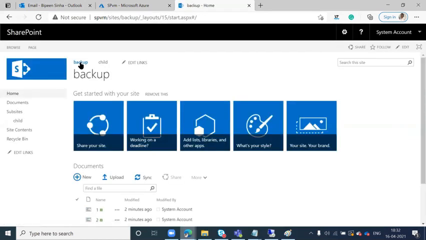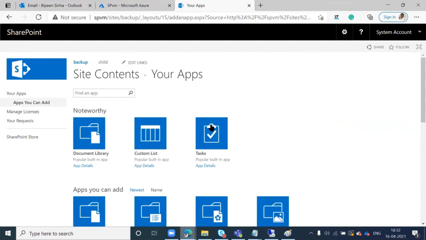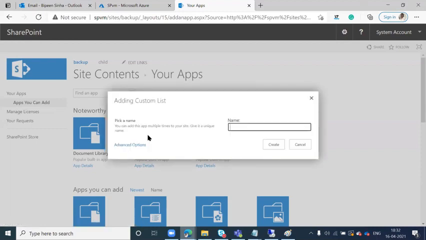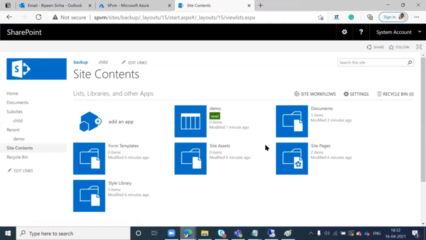Add a custom list. So go to add list libraries, another app, custom list. Just give it any name, maybe demo. Looks perfect. Click that one and create the list from the demo. Hit the demo now.